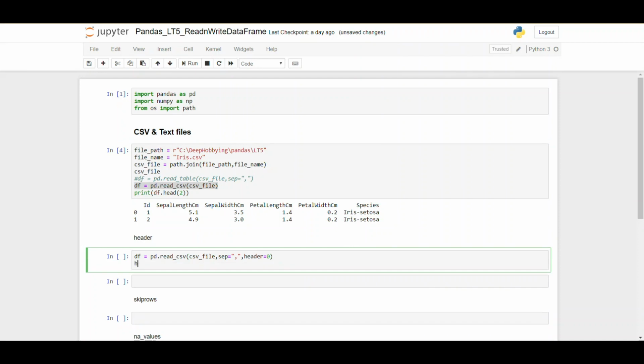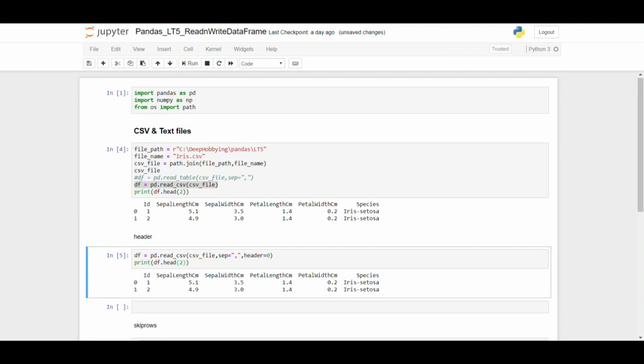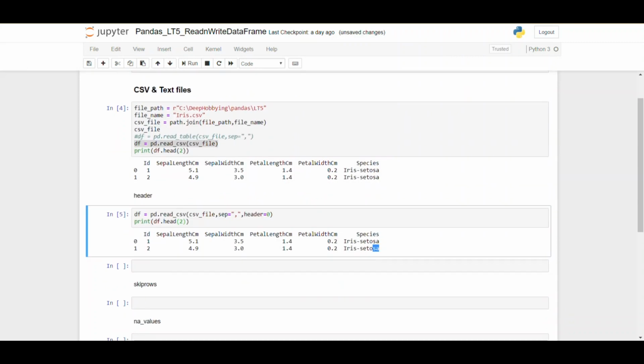In order to give you the proof, I will print df.head. Head is a method, an instance specific method. Let's grab the first two rows of this table. The behavior is the same as previous, which means that by default header equals 0.